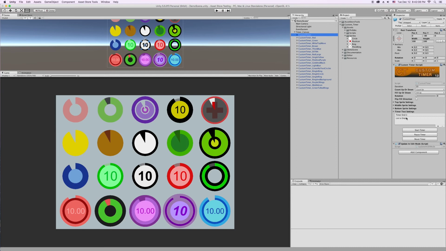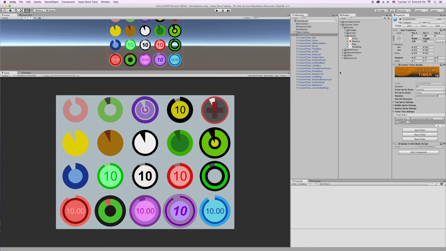So let's talk about the timer end event. So this is called whenever the timer completes, whenever it runs for the duration. You can add anything you want here. You click this little plus, and then you'll have to drag an object in that you want to call a public function from. So let's do this object we're working on. You have to select a component here, so let's do our custom timer. And then we can say disable timer.